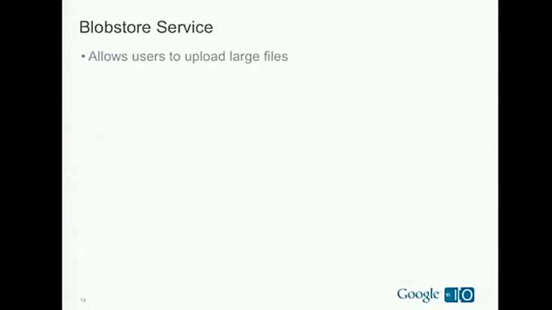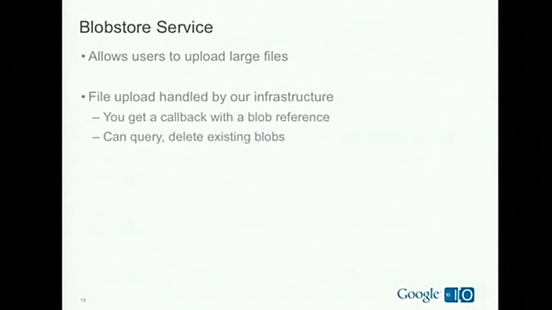OK, so now let's talk a little bit about the blobstore service. So Toby mentioned earlier that the certificate image thing you saw at the end was powered by blobstore and the image API. So let's talk a little bit more about what blobstore is. I know a lot of you are probably familiar with it. I think we launched it back in December. But it basically allows you to upload and stream large files. So in App Engine, we tend to pass requests and responses around as atomic units. And that's one of the reasons that those are limited to 10 megabytes right now. But we know that's not enough. We know occasionally you need to be able to have your users upload large files and to stream them back to users.